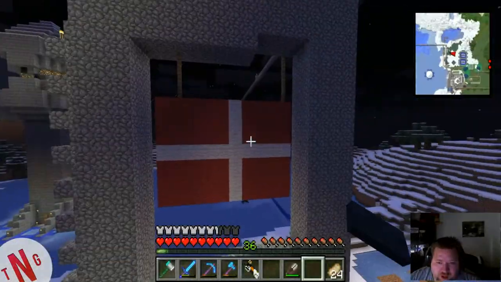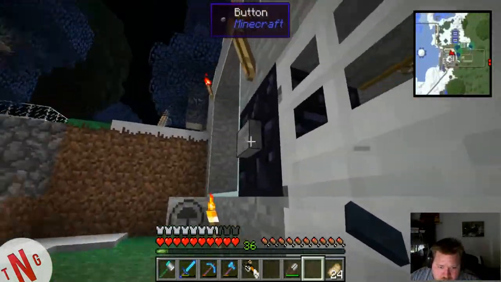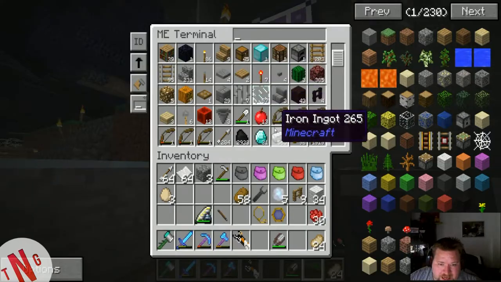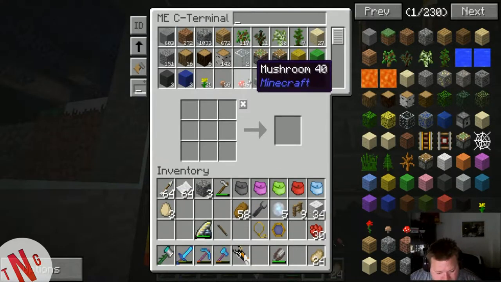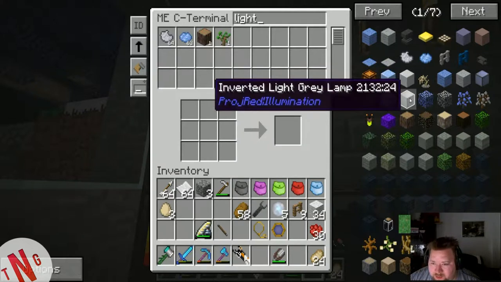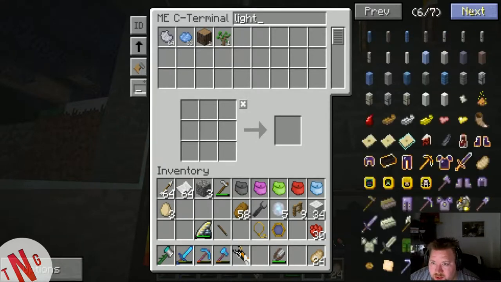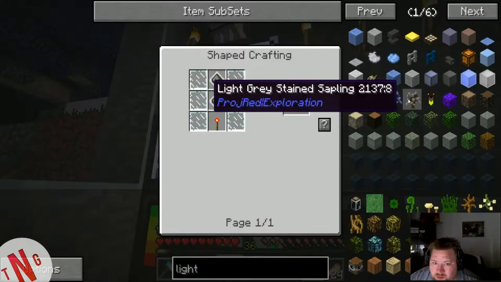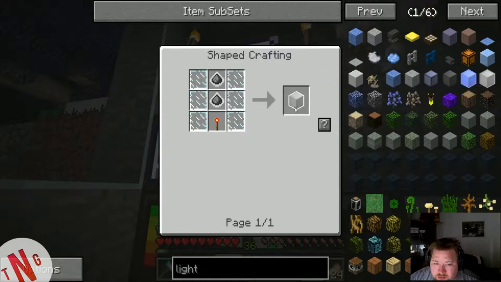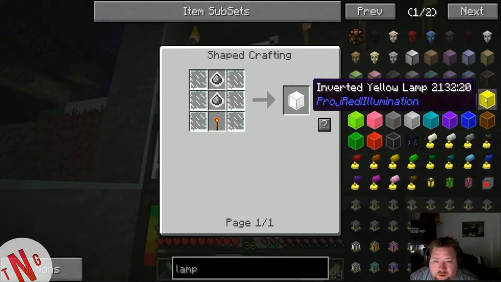Okay, but before we leave, I think we're gonna have to do some lighting. We're gonna do some fancy lighting. Let us see, what can we do? We could do it with glowstone, but nah, they're not fancy enough. Lights. Inverted light gray lamp. Let's see here, we got tons of cool stuff here. Light gray. I think we're gonna have to type in lamp instead. There we go. This one.